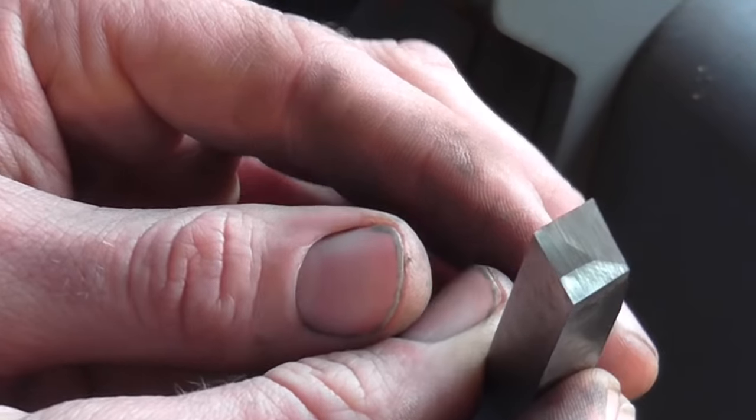There's the tool ground and you will have noticed that for me to grind this tool I had to tip it in two directions and then traverse the wheel. Now it was pointed out to me in my previous video that were I to put a bit of angle in the tool rests then I would have less to worry about when grinding the tools. Personally I think the ability to grind any angle you want on an offhand grinder is a good skill to have and something worth practicing, but I am going to explore the option of putting a bit of angle in the tool rest and let's have a look at that now.